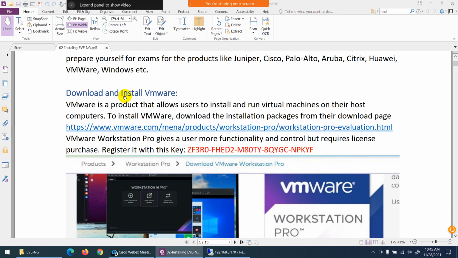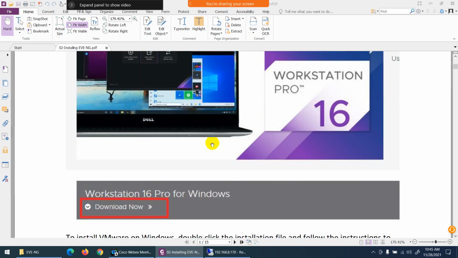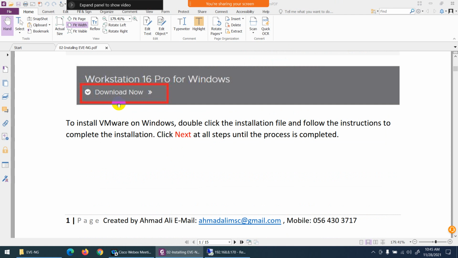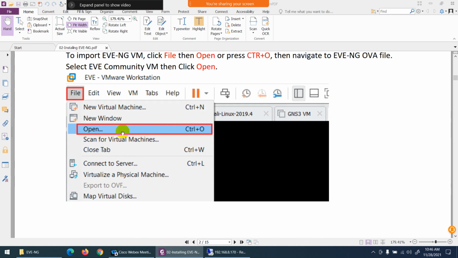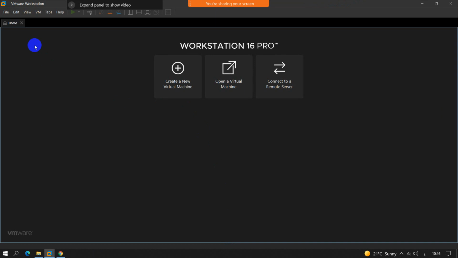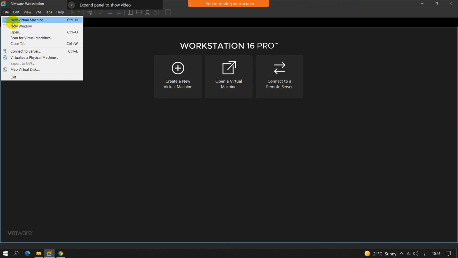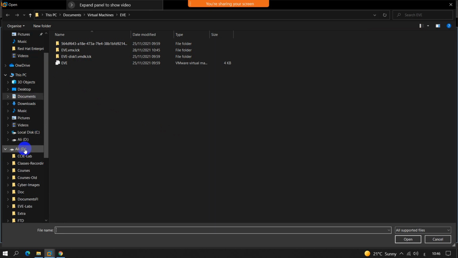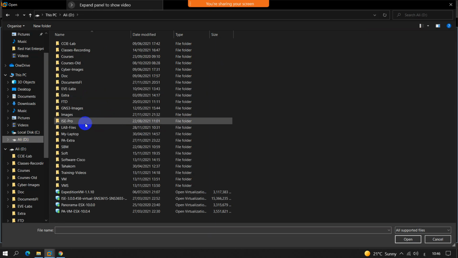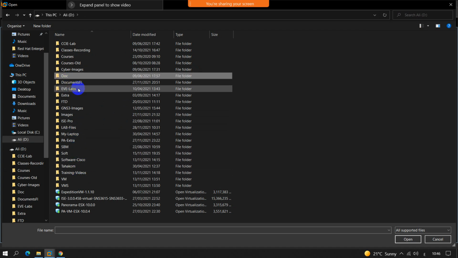What else you need? So when you download VMware Workstation, I already told you how you can download. Click next and install. And I already downloaded the EVE-NG GUI file from this link. So let's do the lab, okay? What you need to do, go to File and Open, click on Open in VMware Workstation, okay? And go to my drive, which I already share here. And there is a labs folder with the name lab or something, I copy.